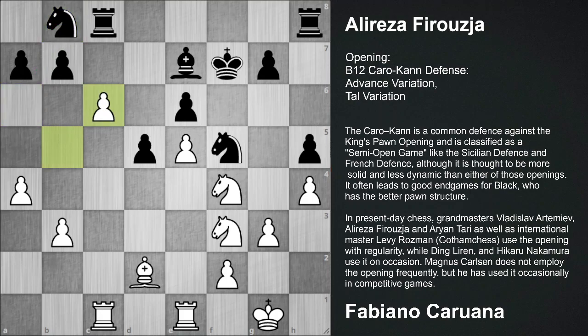After bishop takes c6 and knight takes c6 now. Now see, this knight is too active over here. They were playing a classical game, and I don't know how he missed this maneuver and this best placement of his knight, Alireza Firouzja. It happens.